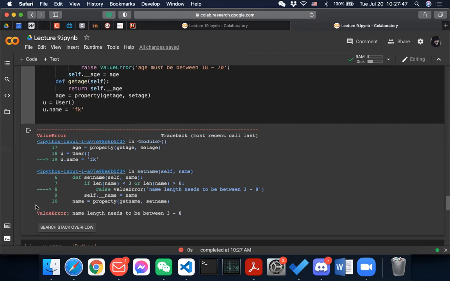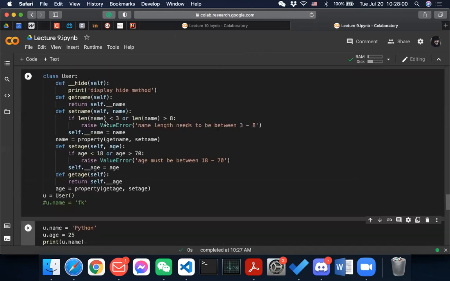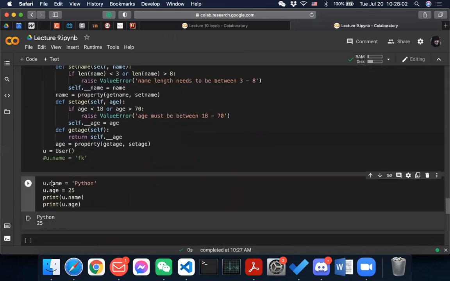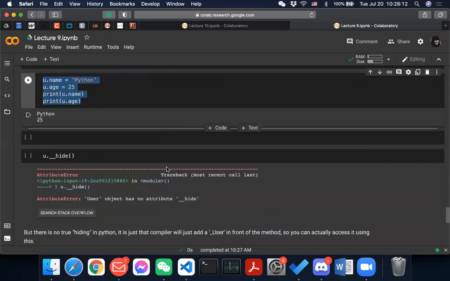If you don't provide a specified input, it will raise an error. Okay, so I am just going to comment this out, and as you can see, we can do u.name is equal to Python. That is okay. Age, and that is okay. Then you can print it out, right?